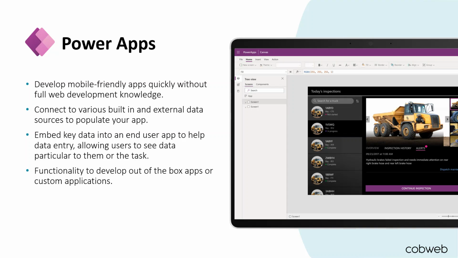So one of the ways that Cobweb utilizes PowerApps ourselves is we actually have model-driven applications that run our entire CRM system. So we use Microsoft Dynamics as our CRM system, and we have built the model-driven sections out so that all of our CRM system is built off of model-driven PowerApps. That has fantastic functionality for the future as well, because that also allows our staff, once we've enabled it and once we've tested it with the department, because it is a very new function, to have offline CRM mode.